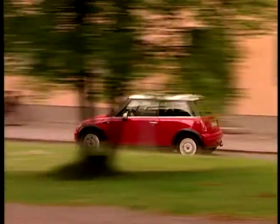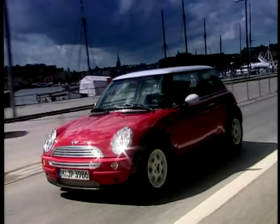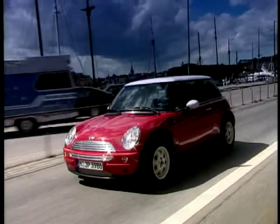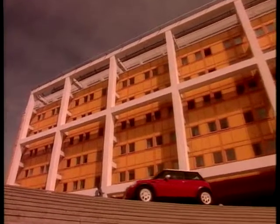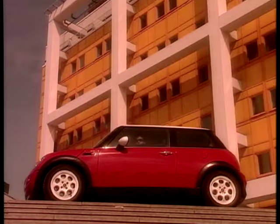Super. Now you've completely redesigned it. You started off with lengthening the wheelbase, is that right? That's it. Just run us through a few of the things that have been redesigned. For instance, we've got a double sunroof. That's an interesting feature. Oh yeah. Today's customers want more. So obviously the car has to become safer, and at the same time it has to become more comfortable. The Mini itself was just a sheer joy to drive, but after a couple of hours you'd sometimes need to go visit the dentist.